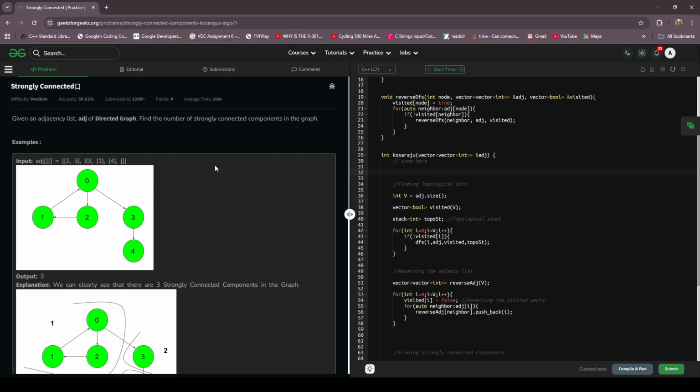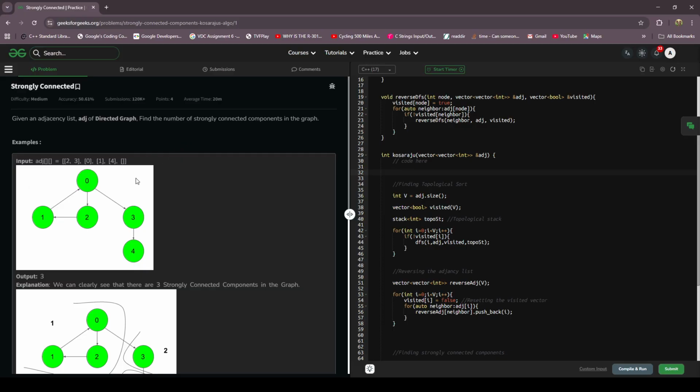So first of all, what is a strongly connected component? A strongly connected component is a set of vertices in which every vertex can be reached from every other vertex. So for example, if we take 0, 1 and 2 in this graph, can we reach 0 from 2 and 1? Yes, we can reach 0 from both 2 and 1. We can go from 2 to 1, then 1 to 0. Similarly, we can reach 2 from 1 and 0, and we can reach 1 from 0 and 2. So in this set of vertices, which is 0, 1 and 2, we can reach every vertex from every other vertex, right? So that is a strongly connected component.